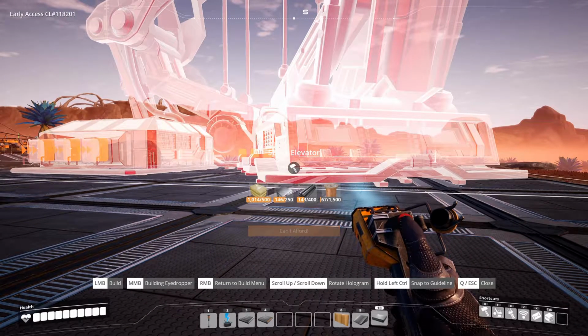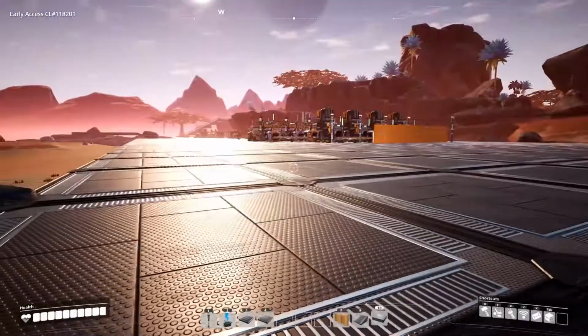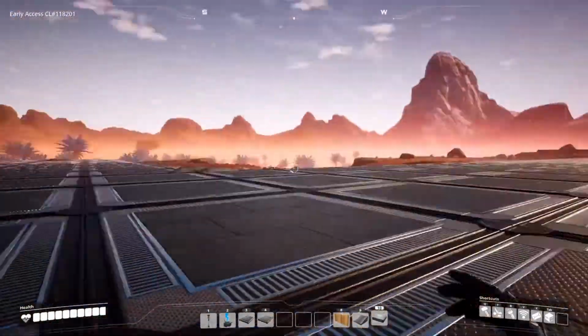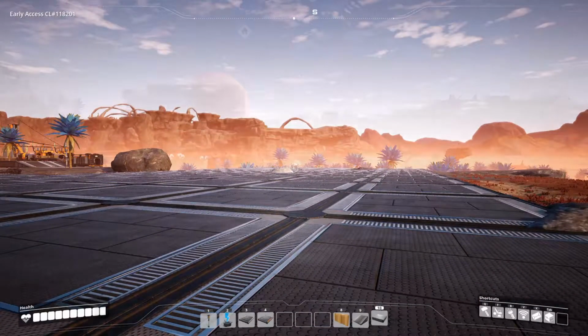So now the next thing is to wait until we get all those ingredients. You can say that we're good on the concrete. We're probably good on the plates and the rods. But we need 1,500 wire. So we have to wait. I mean, I can manually craft it, but I'm just going to wait until it gets done. So I'm just going to cut to when we can actually build the elevator.